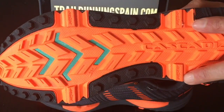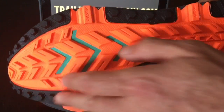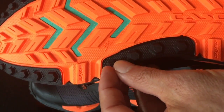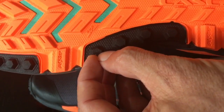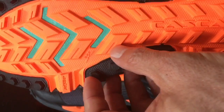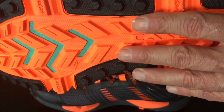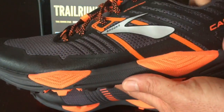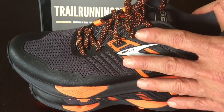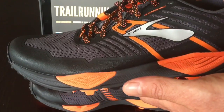The pivots, the 4 pivots, are still there. The perimeter lugs come back. The central lugs. The lugs are not that prominent, actually, just 4 millimeters. Remember that for true mud, we want lugs from 6 to 8 millimeters. I mean, even up to twice as long as this. But still, as I said, it's an all-around trail running shoe, and that's its value. If you were to have a single pair of shoes and you are not a heavyweight, this may be your call.